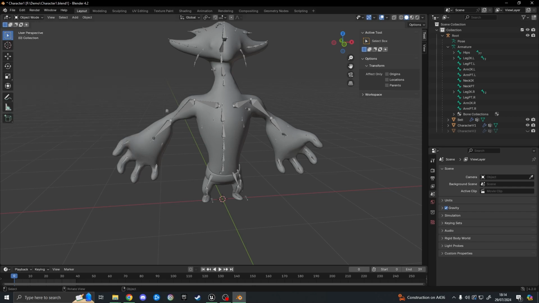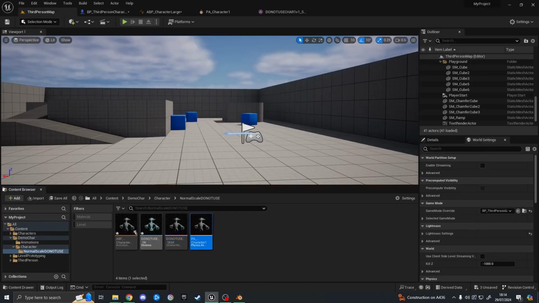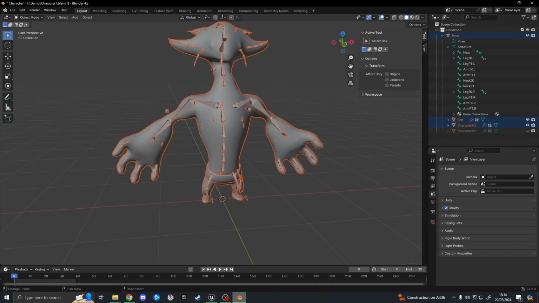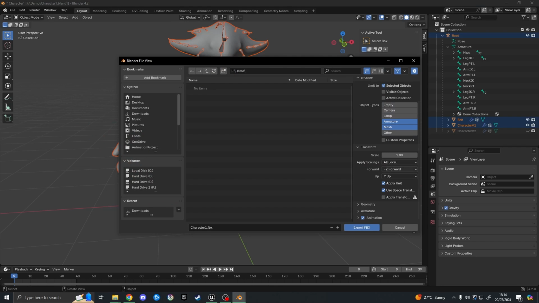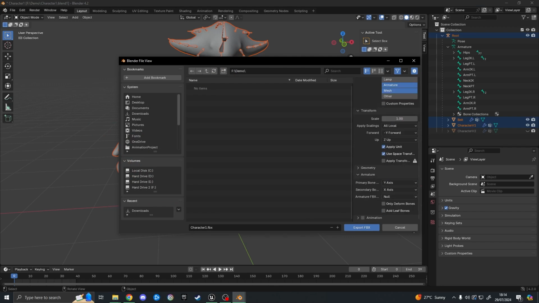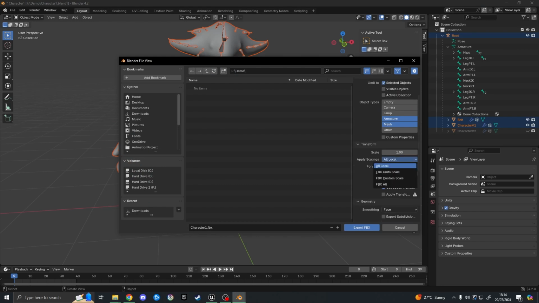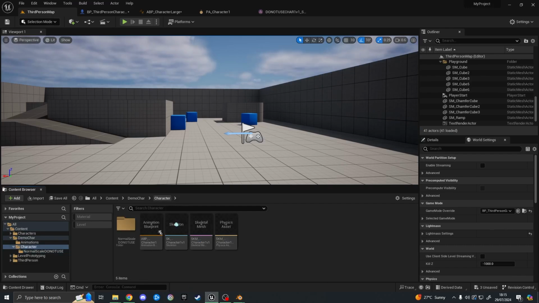So my workaround for it is keep the large version of this character here that's kind of broken, and you want to select all the same things again, make sure everything's exactly the same as it was, export, keep the settings exactly as they were before, only this time you just need to change two things. Apply scaling, set that to FBX unit scaled, and apply transform. Now just give this a different name so you know which one's which, export that. Then when you import it into Engine, you'll get these three here. You get a new skeletal mesh, a new skeleton, new physics asset.